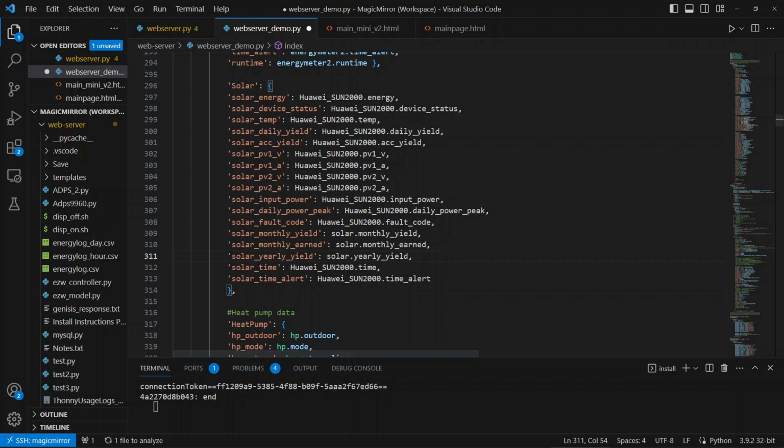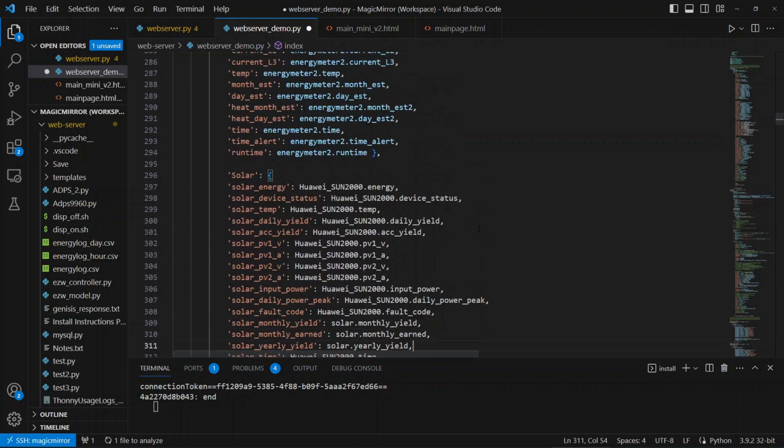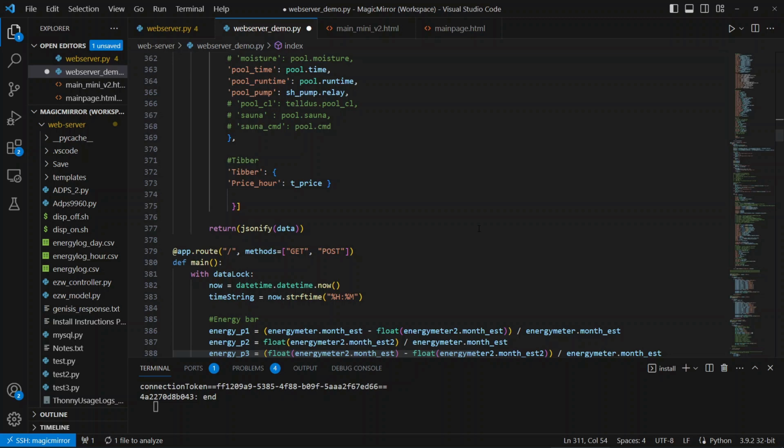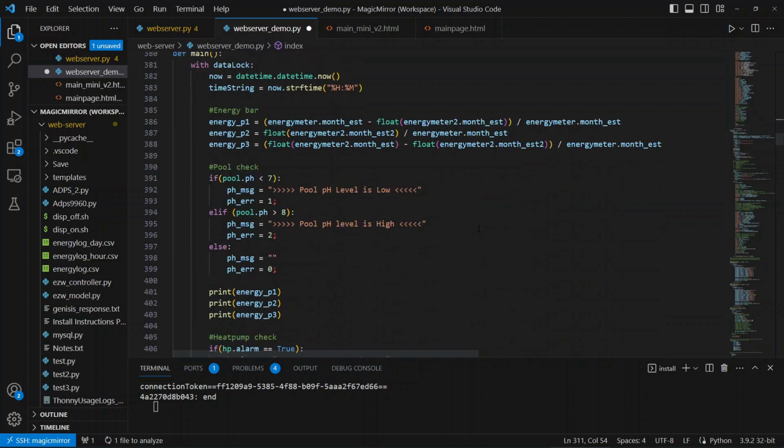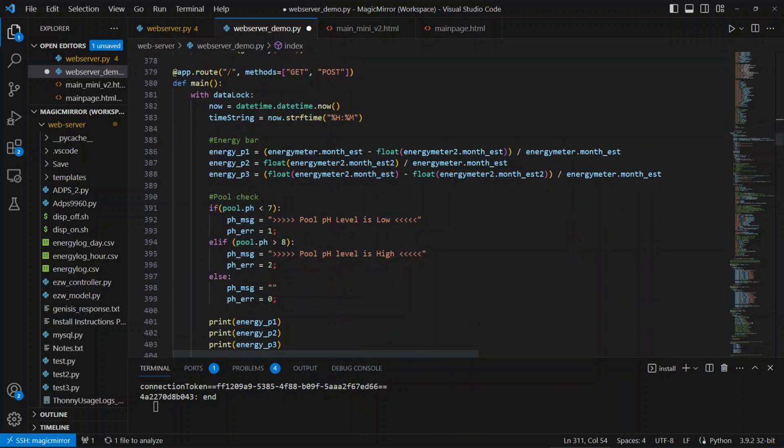So I will uncomment that. We have a lot of information from the device itself. Scroll down a bit, coming down to the wheel page. This is the root page, which is actually the data that is sent to the Magic Mirror.